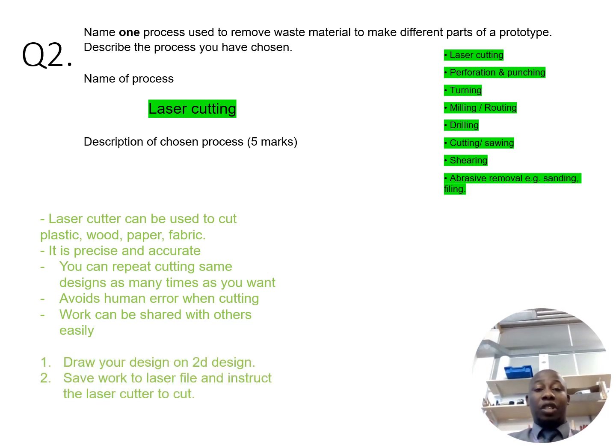Now the next step, I've just put a couple of points really to explain how a laser cutting process works, and the first one being you draw your design on 2D design, save your work to the laser file, and then you can instruct the laser cutter to cut that work.